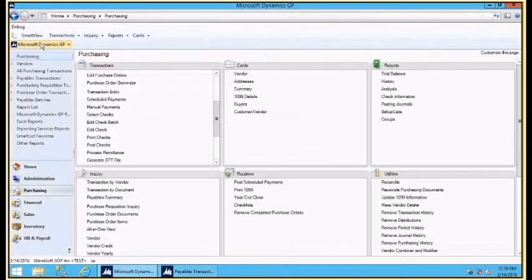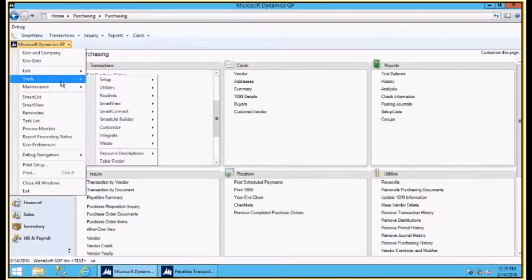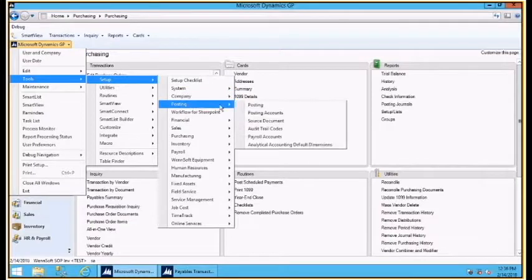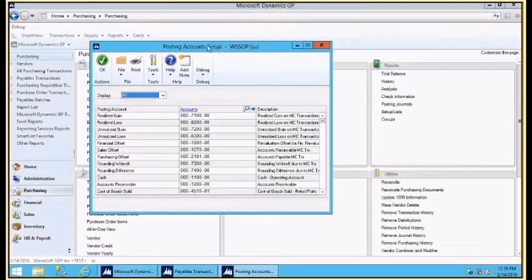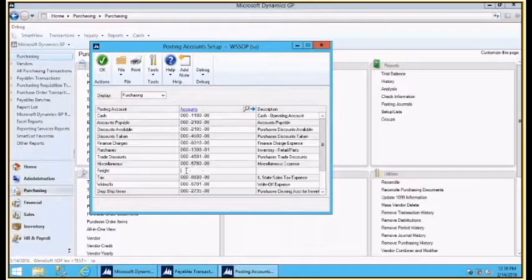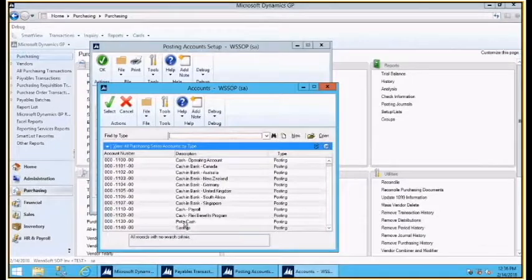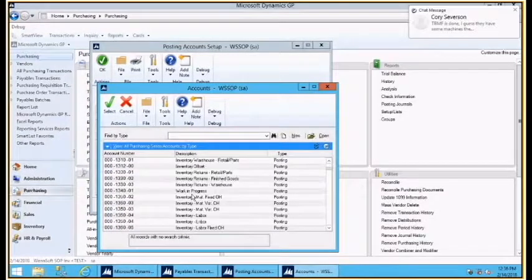For that we have to go into the company or the posting setup. From the main GP dropdown, we go to Tools, Setup, Posting, and then Posting Accounts. This is for all the subledgers within GP. Everything has a default account here. If I narrow this down to just display my purchasing accounts, you can see conveniently I don't have a freight account there because I came in and removed it for this example. But if I were to fill in something there, I'm just going to grab a random account right now because I'm not sure what it would be.